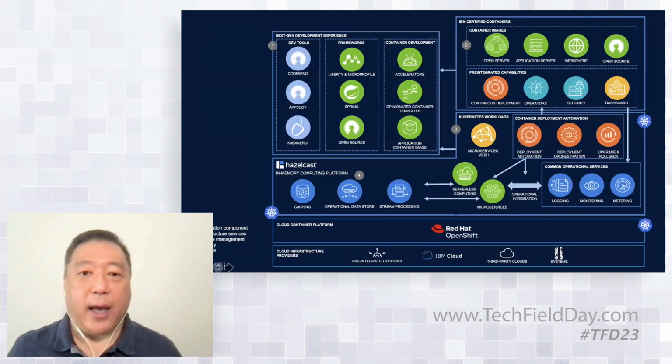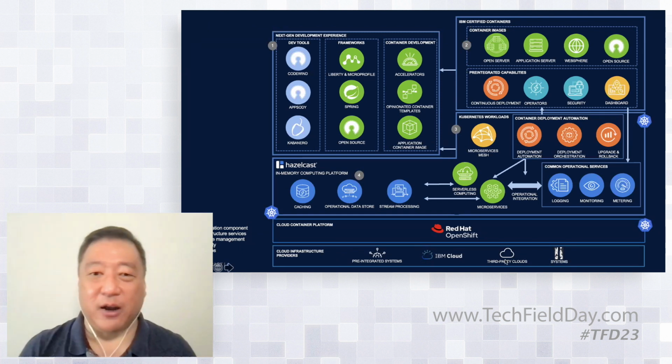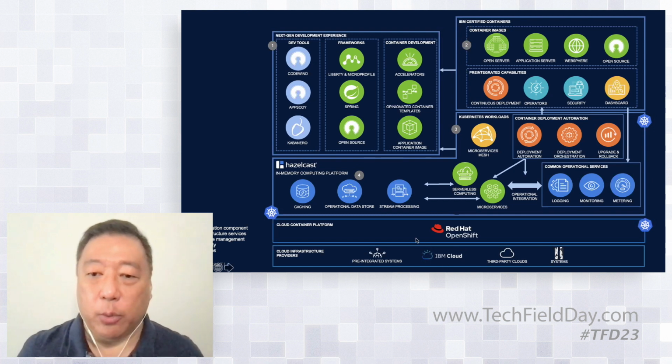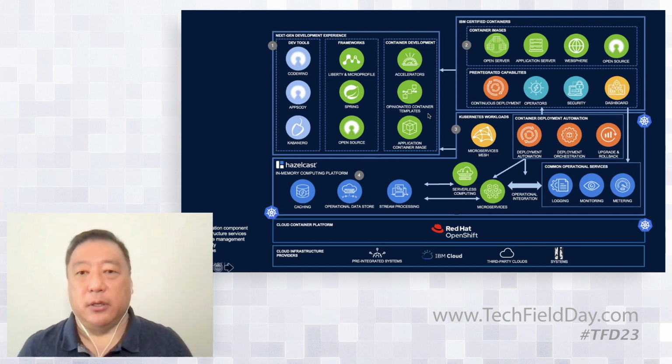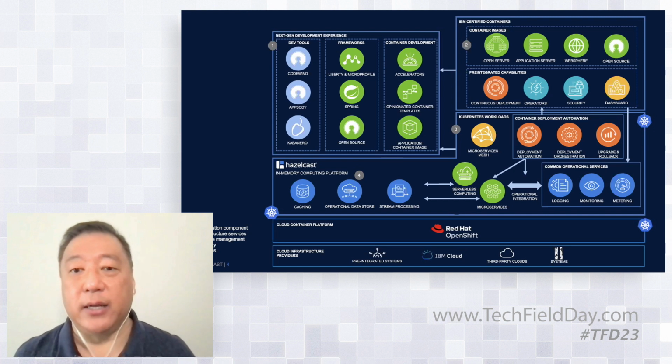And if we look at a quite complex diagram of an architecture in a cloud native environment with IBM, if you break it down, you'll see at the bottom the different cloud environments that you might want to run. And then all of this is based on Red Hat OpenShift, a flavor of Kubernetes to run the applications. And then a lot of this has various components around the developer experience, the containers and predefined images.